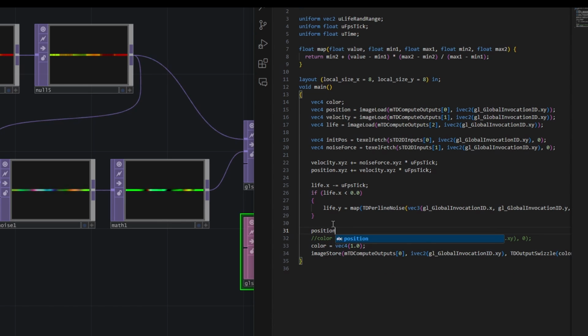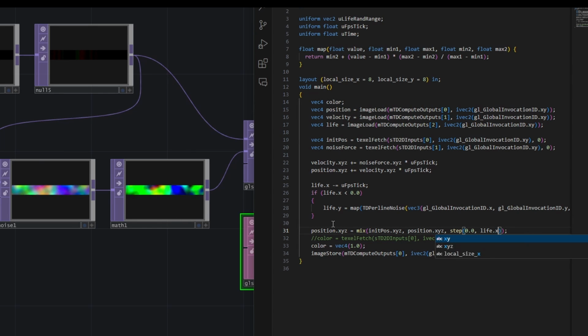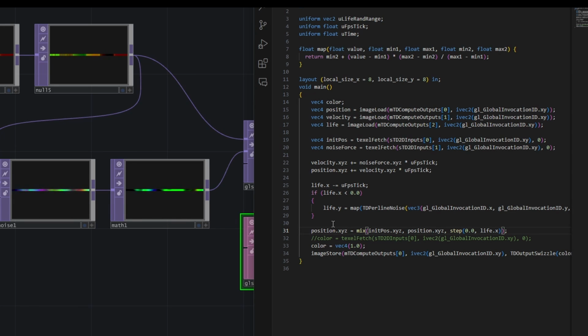So position xyz equals mix of init pos dot xyz and the position dot xyz, and I'm going to use a step. So 0.0 and life dot x, the current life. If the current life is less than 0, this value is 0, otherwise it's 1. So I'm going to use this one, and if it's dead, I'm going to use the initial position.